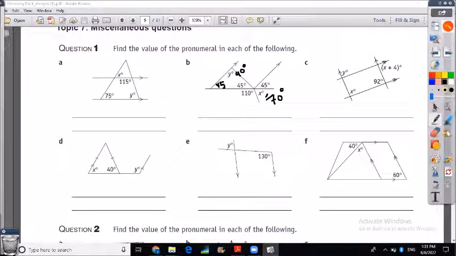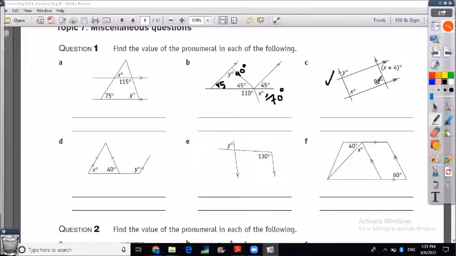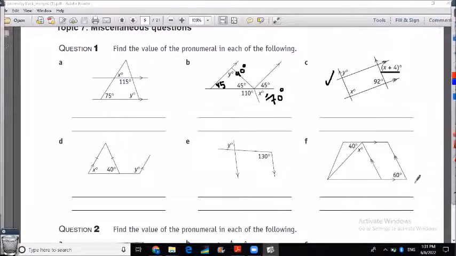Okay, let's continue having a look at a different question. Question C. Oh, mister, I get confused when I start dealing with things that have x, y, x plus 4. How can I handle this in geometry? It is the same knowledge that we have. Here we need to find x and we need to find y. So having x plus 4, it is equal to what? Now we need to start thinking about it as if it's solving an equation or algebra. X plus 4 is equal to what? Isn't this equal to this y, alternate interior angles? So both of them are equal.